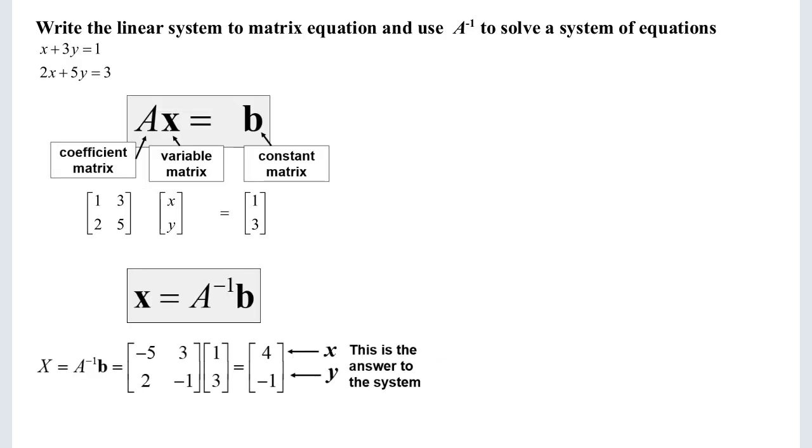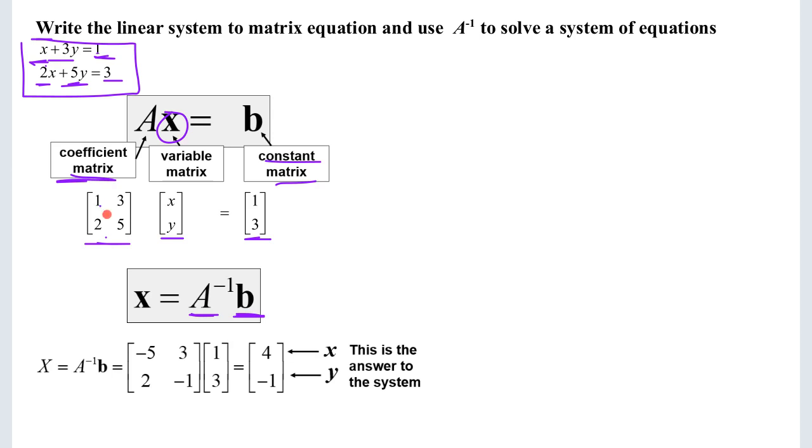All right, so let's say we had a system of equations such as this one. We're going to take the coefficients and make it into a matrix. Then we're going to have the variables x and y, and the results written as its own matrix, 1 and 3. Now, to get the result for x, which is a variable matrix, we're going to have to do the inverse of the coefficient matrix, followed by multiplying by matrix B, which is the constant matrix.